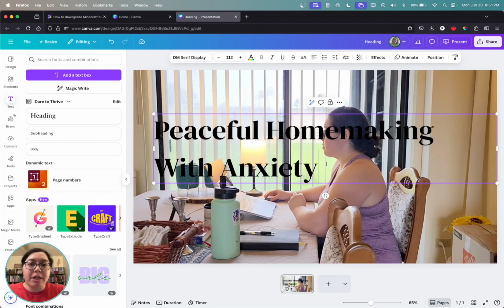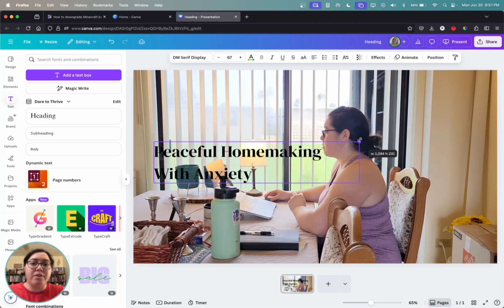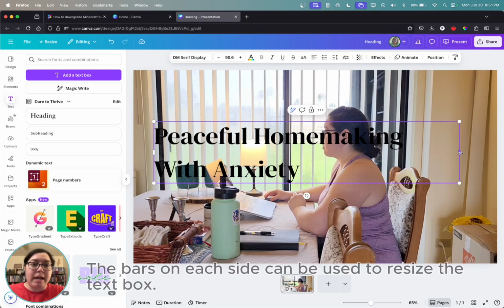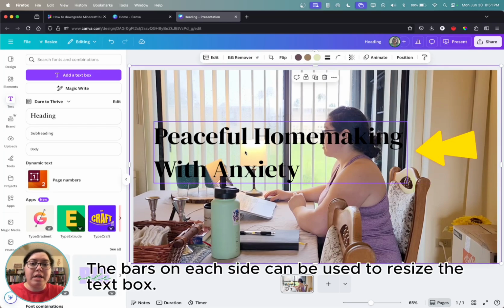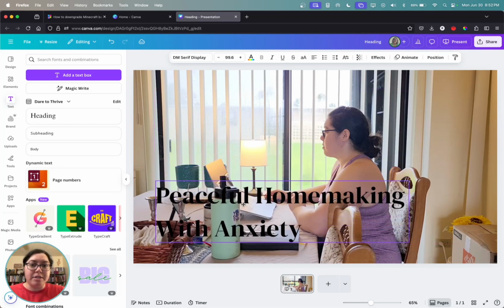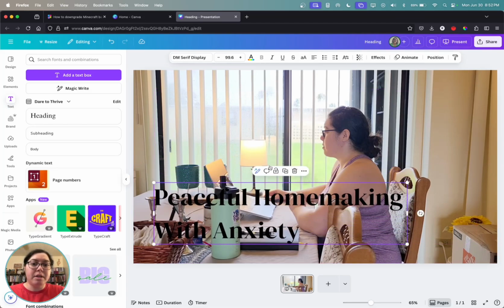So I actually want to go ahead and resize this. Any of these circles on the corners, you can just grab them and you can resize. I think I would like to have my text maybe down here a bit. And then I do want to close this line gap. It's a bit too gappy for my taste.